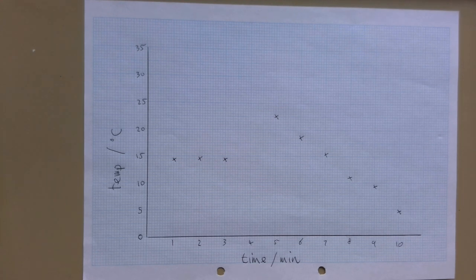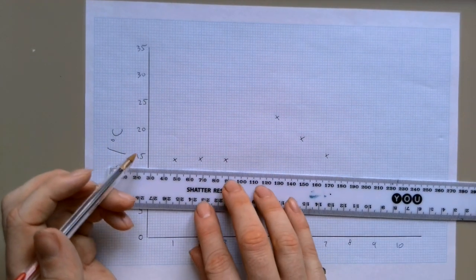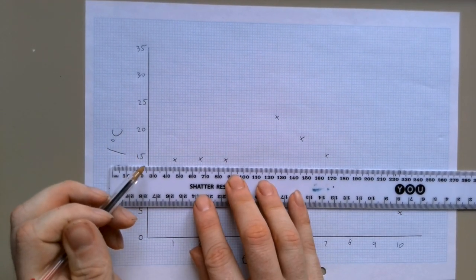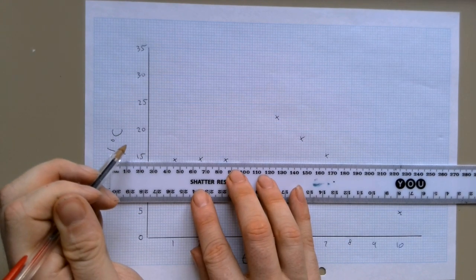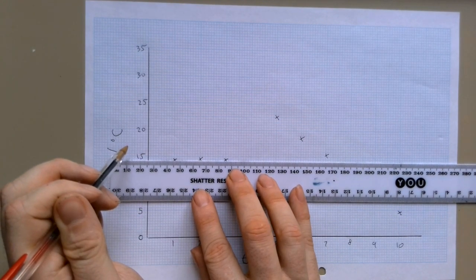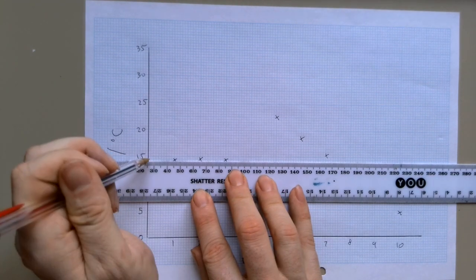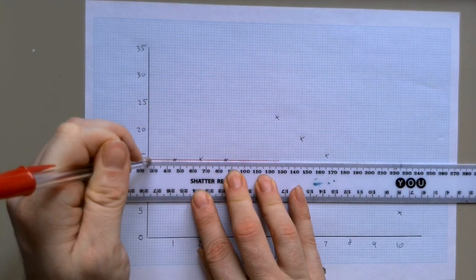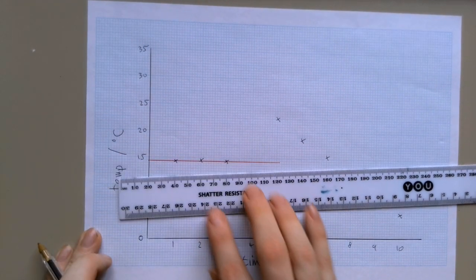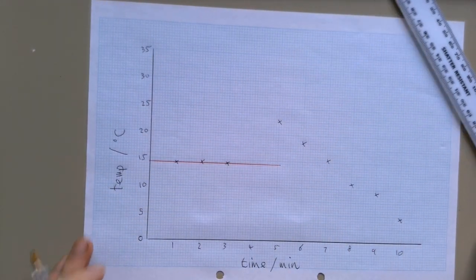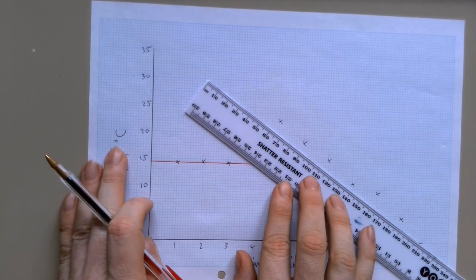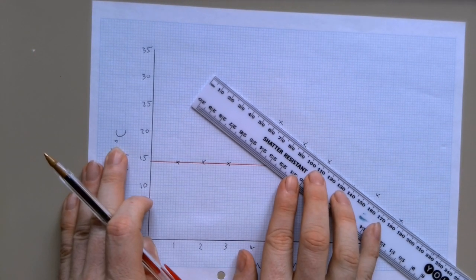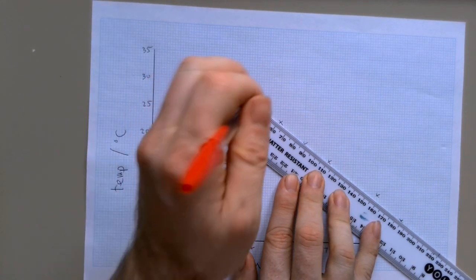How we would get the temperature change for this reaction, now you should always use a pencil, but because I want my lines to stand out more, I'm going to be very naughty and use a red pen. We're going to draw a line of best fit for one of the chemicals on its own. And we're going to draw a line of best fit for after we added the other chemical and let them react.